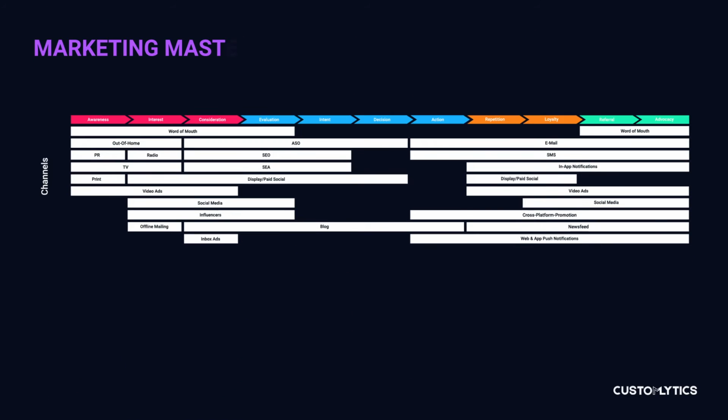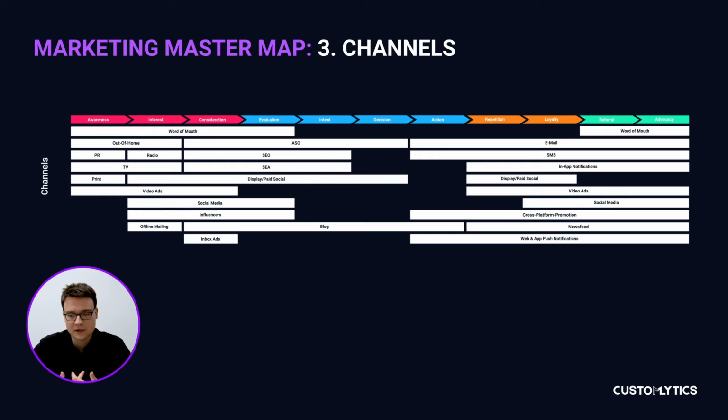What we will try with this section, or the reason why we came up with this section in the marketing master map, is to answer the question that you might have had at some point in your career, which is, I'm using those kinds of channels already. Am I missing out on some other channel that might be a good idea at this point of the marketing life cycle? And for you to take one step back and look at the bigger picture to understand whether there are maybe other channels that you should also try.